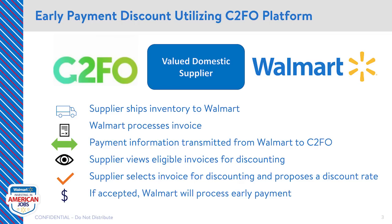Next, let's take a look at the Dynamic Discounting Program. This program is managed by C2FO, a third-party technology provider that offers a user-friendly platform where suppliers can choose which invoices to process for advance payment in exchange for a discounting fee. All Walmart suppliers with matched invoices are eligible for this program and the onboarding process is quick with only a few simple steps. The program requires a minimum invoice matching rate of 90% to be eligible. While match rate is important, in the event that you don't quite meet the criteria, our back office teams will work with you to get your matching rate above the threshold. In most cases, it just involves minor changes.